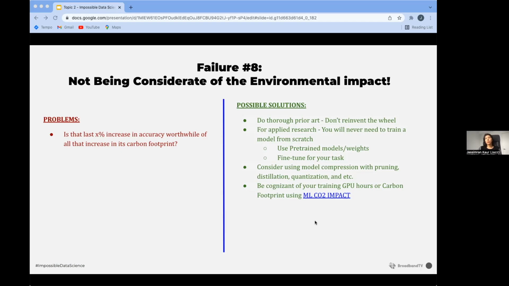There are so many models out there. Maybe go to Hugging Face or different model hubs to understand that you don't have to train anything from scratch. Just fine-tune it for your tasks. And then be cognizant of your carbon footprint. So there's this famous example where Google did their AutoAugment work, which cost them about 15,000 NVIDIA Tesla P100 machines, or maybe we can say about $37,000, just to find a good data augmentation policy for ImageNet. Yeah, that money is not worth spending.